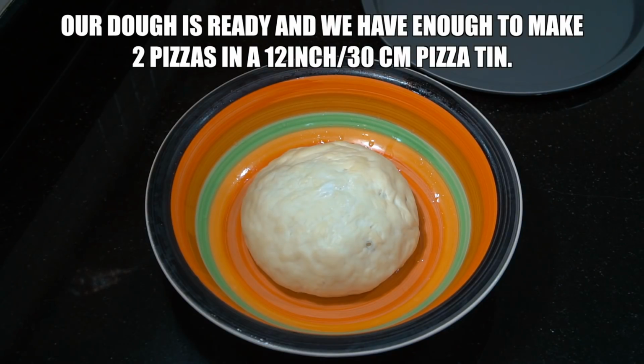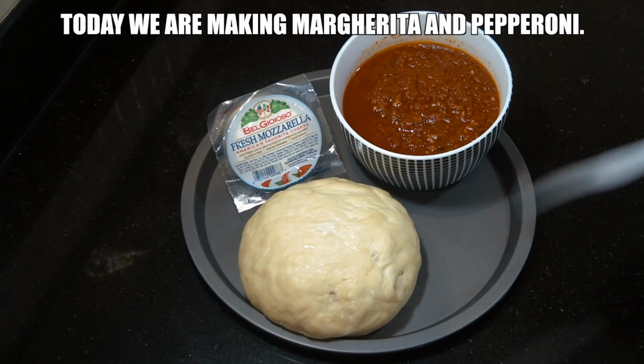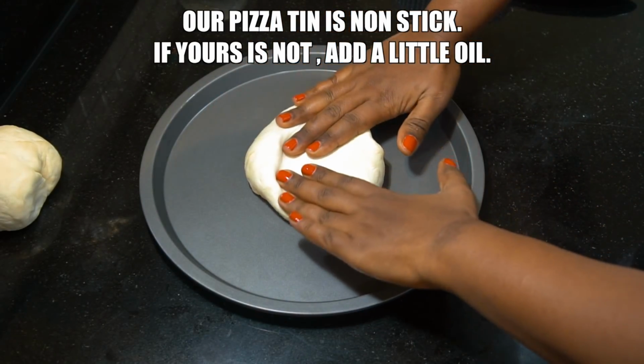We've got enough dough here to make 2 pizzas in a 12-inch or 30-centi tin. Now my tin is non-stick. If your tin is not non-stick, add a little oil to it. What you can do, you can roll this out if you want, or you can press it as we're doing. You just press it out to the edges and it's done.